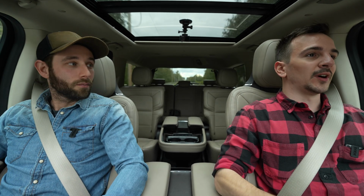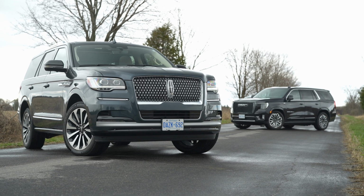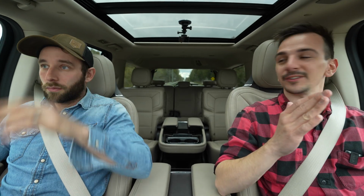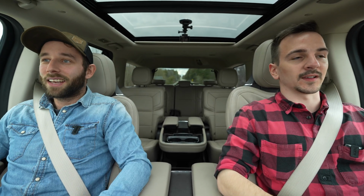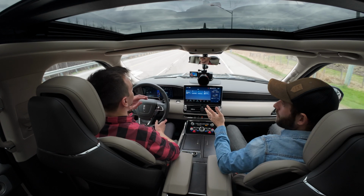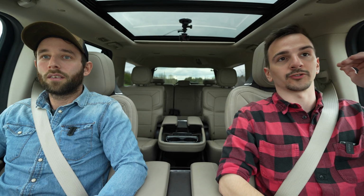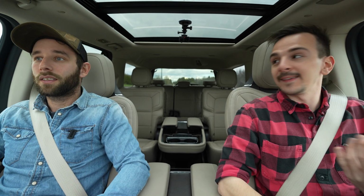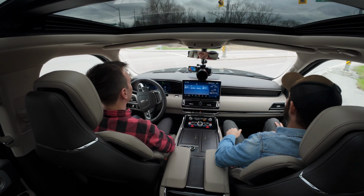I think we both like the Yukon. It's a good car. I like the exterior of the Yukon better. I like the ride quality better, and I like Super Cruise better, and maybe the 6.2 liter. And the screens are cool, but the interior and the comfort, there's no comparison. It's like you step up from a premium vehicle to an actual full-on luxury product for less money. That's why I like the Navigator. Sorry, I like the Yukon. I love the image of the Yukon, but the Navigator just has it beat.